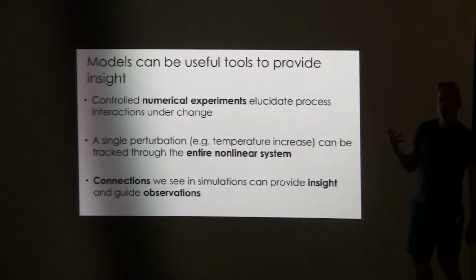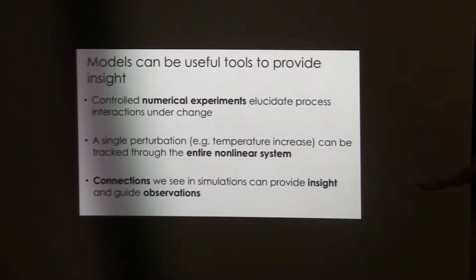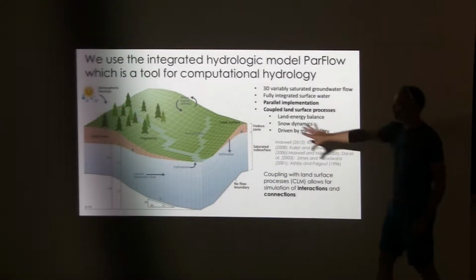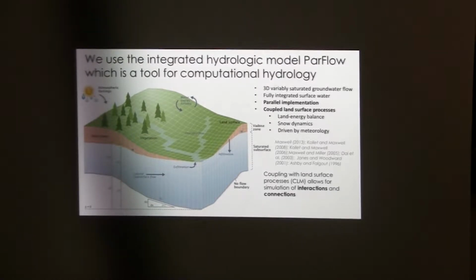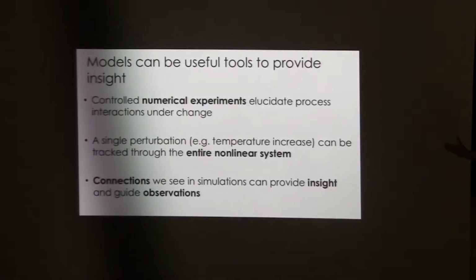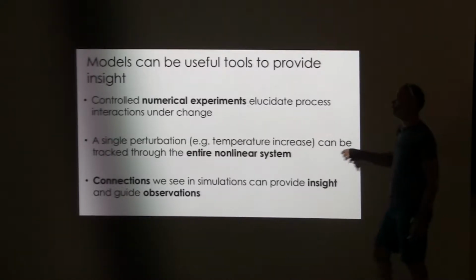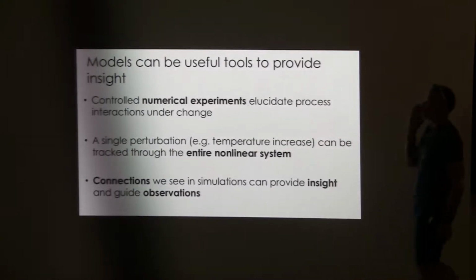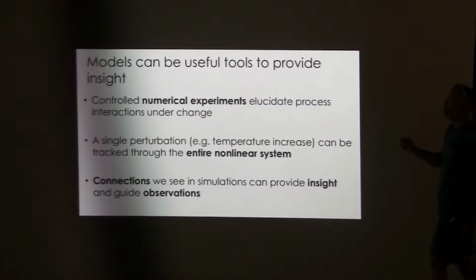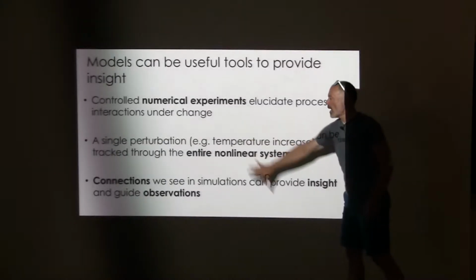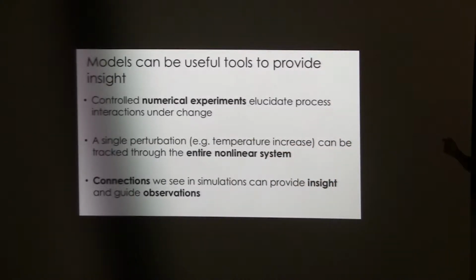And the idea is that we take a system that's got lots of complexity, but is in fact a set of equations that matches a lot of our conceptual models of how the system works. And so we can solve these sets of equations to test our conceptual model, to test our understanding of the system. And I really like to take a perturbation, keep everything else constant, run these controlled numerical experiments, and then perturb the system, and then see what happens in terms of connections. See if A is still connected to B.